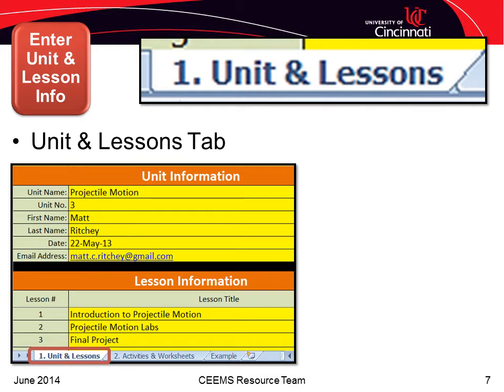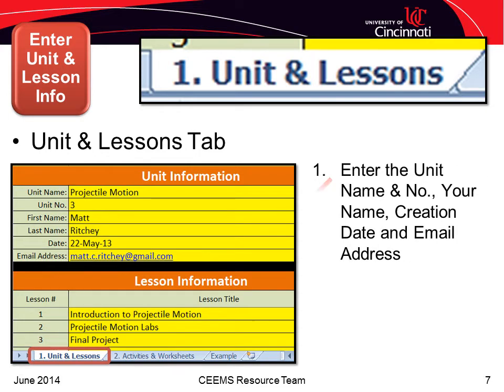First of all, notice the color scheme used. The labels at the top of each section are orange. The cell titles on the left-hand side, and in some cases at the top, are a light green color. And the cells that are set up for data entry are in yellow. You will enter your data throughout this workbook in the yellow cells. The other cells are protected to prevent accidental modifications.